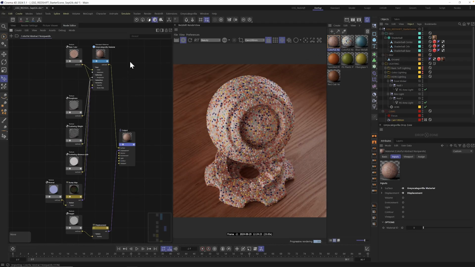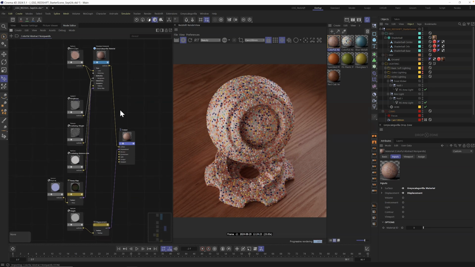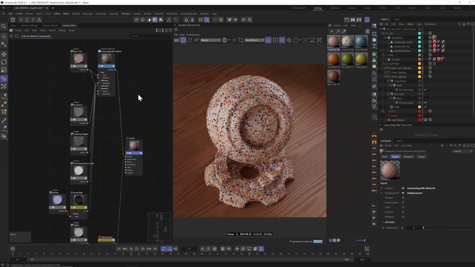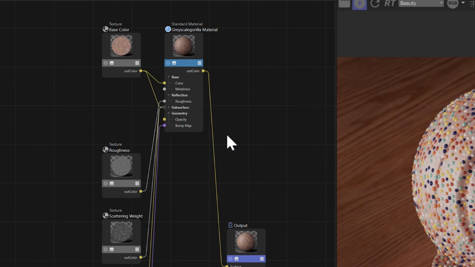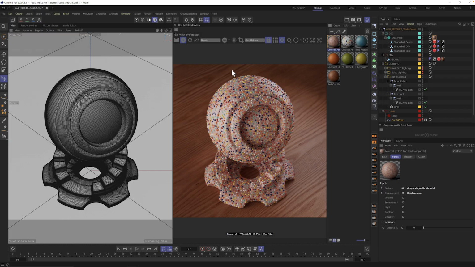Now, this new workflow is also set up to use the new node system. So if you ever want to customize your materials, you're now in the new system ready to go. And this is true no matter what 3D app you're using. We wanted to make it extra easy to customize these materials to your heart's content. Just open up the material and dig in. You can even see that many of our materials have displacement turned on and ready to go, which means you get even more realistic materials.